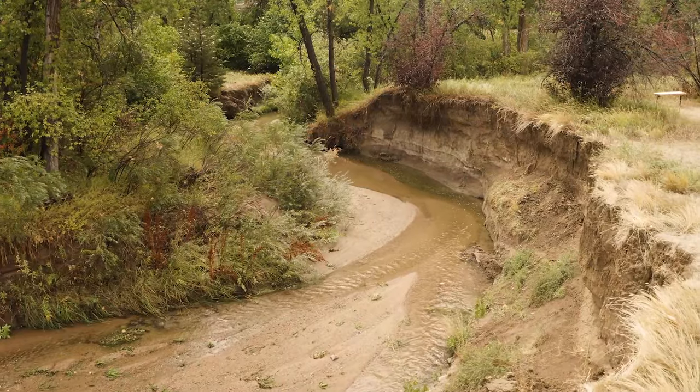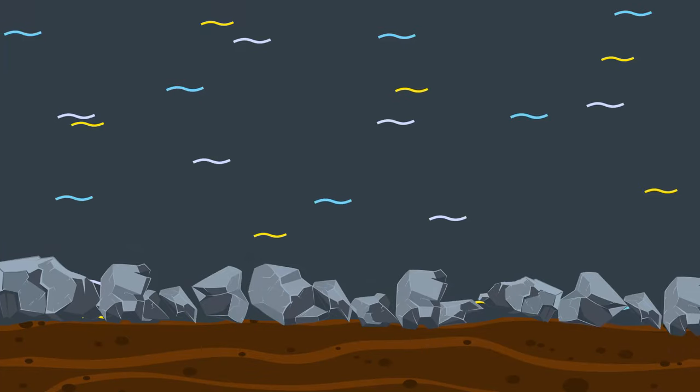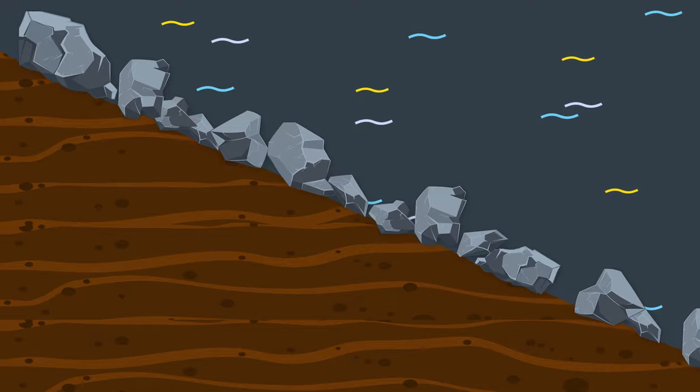Notice how much larger and heavier the D50 rocks got as he went, to the point that he couldn't physically lift the larger sizes. This is analogous to how we should think about where these different sizes of riprap should be used. The more erosive the location, the larger the riprap needs to be to resist the forces trying to pick up and move the rock. The steepness of the slope the riprap is placed upon also comes into play, as the steeper the slope, the more gravity wants to move that rock as well. Please consult the district's criteria manual for more information about riprap sizing.